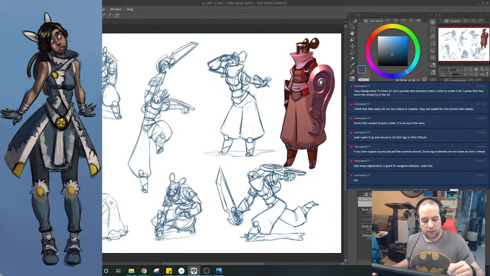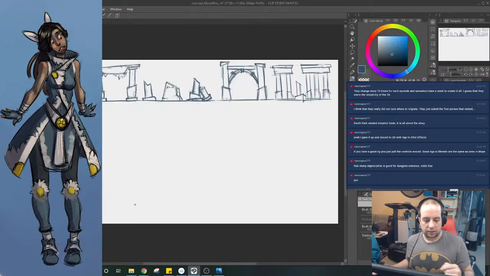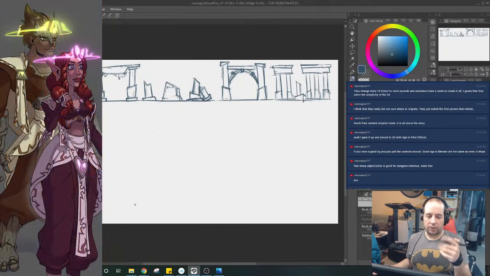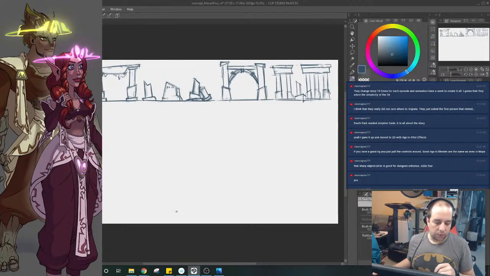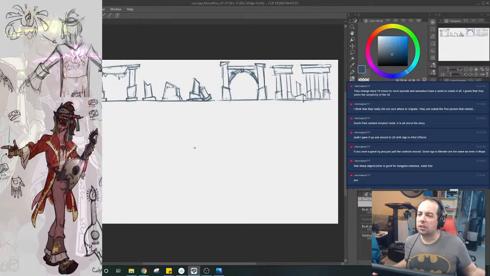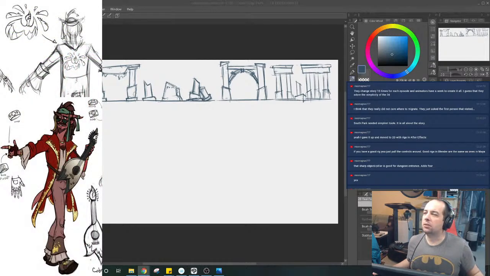But yeah, this weekend I plan on diving in a little bit on cleaning up these drawings here and getting her turnaround done, or at least started. But yeah, so let's go back to the reference stuff.